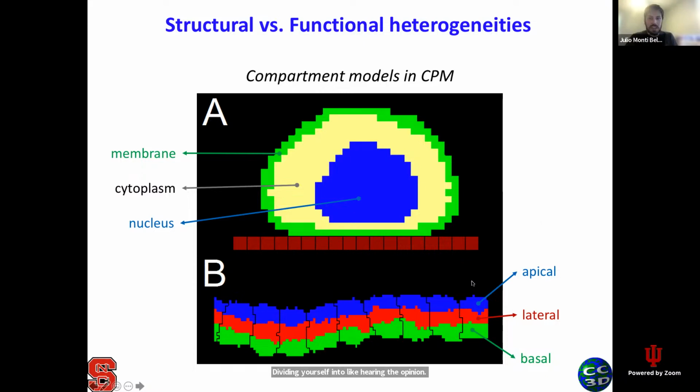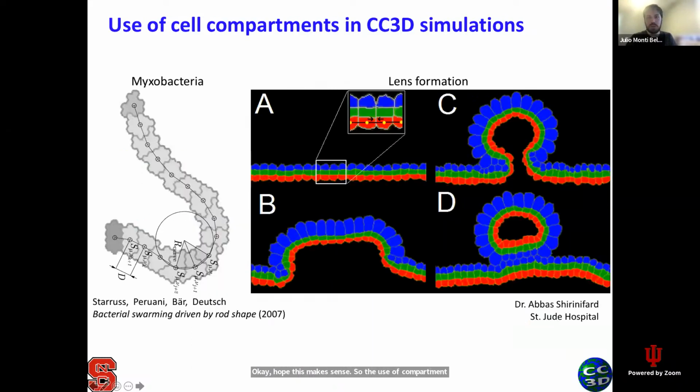So compartmental cells are something that people do use in their research. The very first time it was published that they used it is, for example, this paper by Jonathan Starruß and Andreas Deutsch from 2007, where they model myxobacteria.